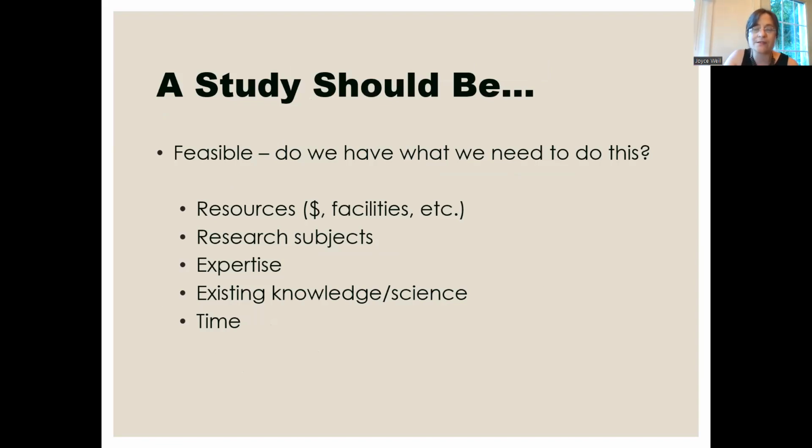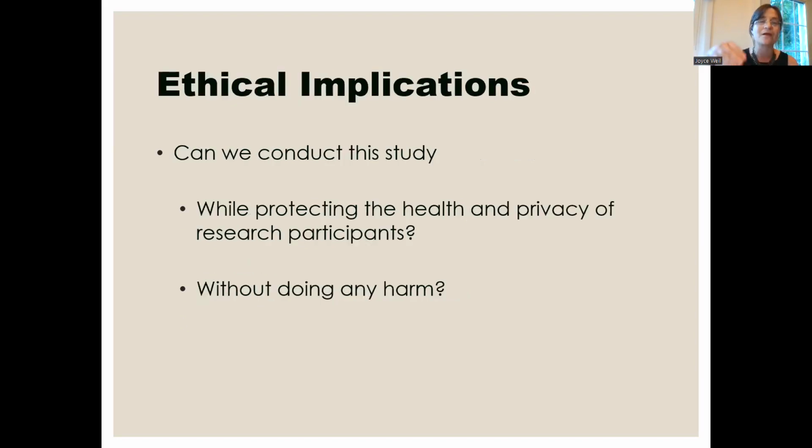So is her study feasible? She's got resources. The VA is supportive. She's got research subjects. We know who received care, and she's got practitioners who are part of the VA system. Does she have expertise? She herself has been trained extensively in qualitative research, and she knows the knowledge and the science, and she has time. This is actually part of her doctoral dissertation. So master's work, doctoral dissertation.